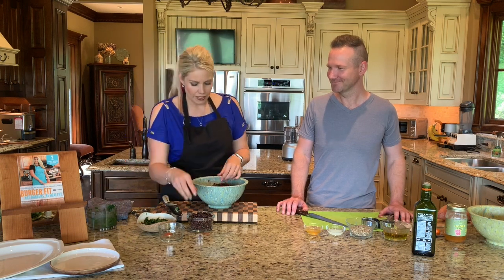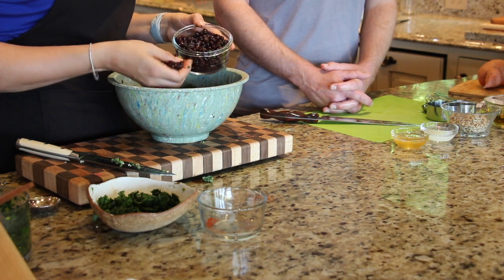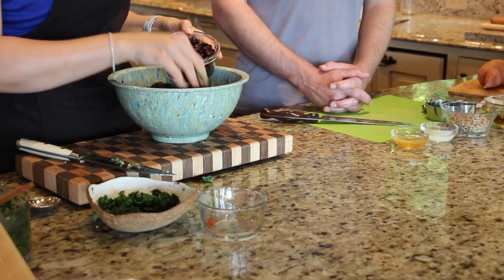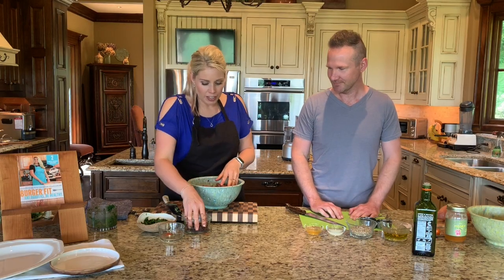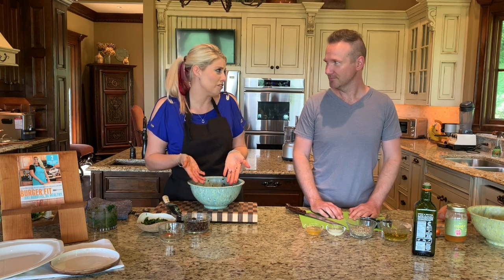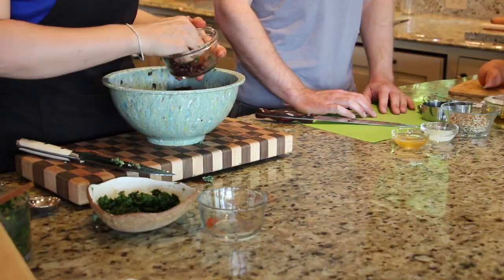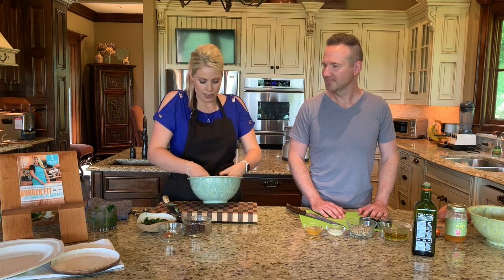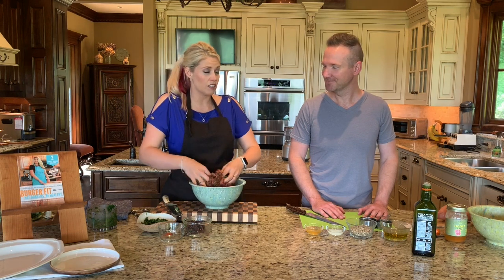So throw that in there, and I'm going to throw some beans in here. I prefer to mash the beans with my hands because I feel like it gets just too mushy otherwise. You do what you feel like. If you want to throw it in the food processor, do it. So this was a can of black beans in here, and every meat's a little bit different on how many black beans you can fit, but it also comes down to preference. If you don't want a lot of black beans and you want more beef, then don't put the whole can. Black beans are good for you. Yep. You add about a teaspoon or so of salt, and just mix everything together, and then we're going to throw this onto the stove. I'm going to cook it in the skillet.